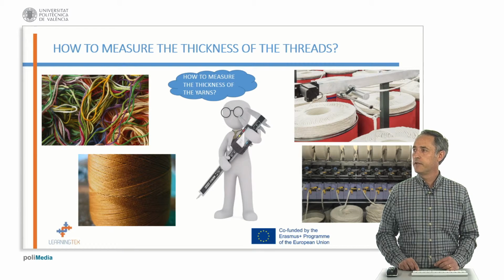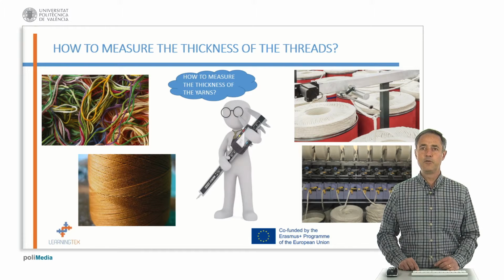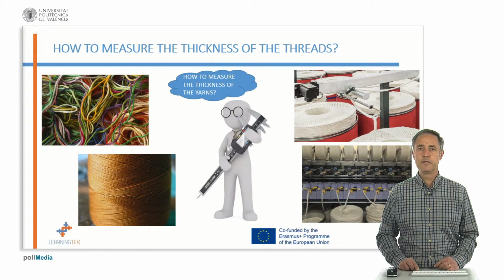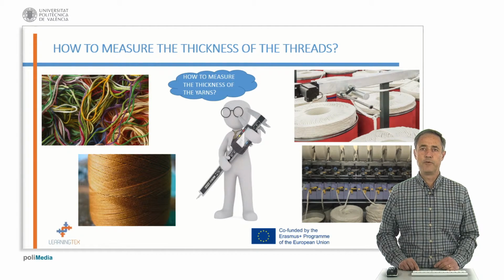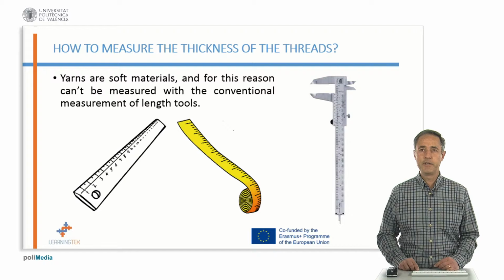How to measure the thickness of the yarns? For companies, it is necessary to have information about the thickness of the yarns. This necessity is important not only for the final product, but also for the intermediate byproduct of the process. Yarns are soft materials, and for this reason cannot be measured with the conventional measurement of length tools.